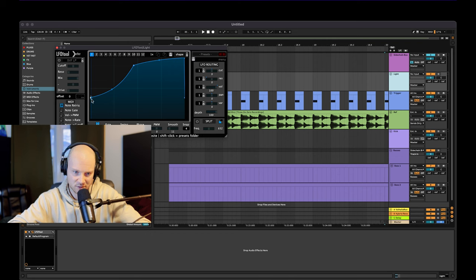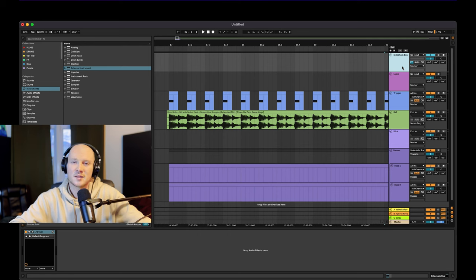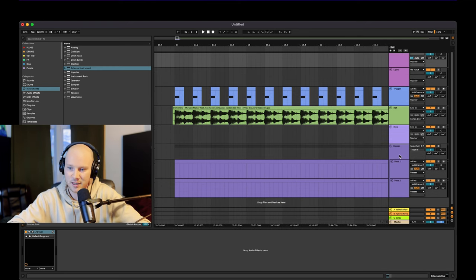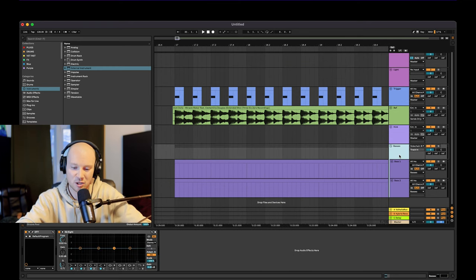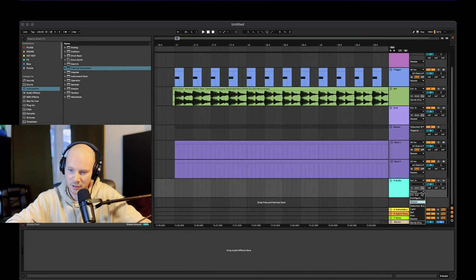Same settings, just a little bit lighter. And the reason why I do these buses at the top is 100% just for workflow, because I want to be able to get my ideas on the page as quickly as possible. And so now, anytime I add a new channel and I want to add sidechain, I'll add a new channel, and then I'll just route it to either the sidechain bus or the light one, and then it's just done. I don't need to do anything else.